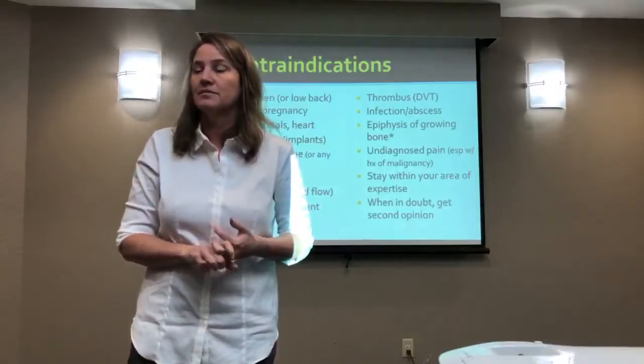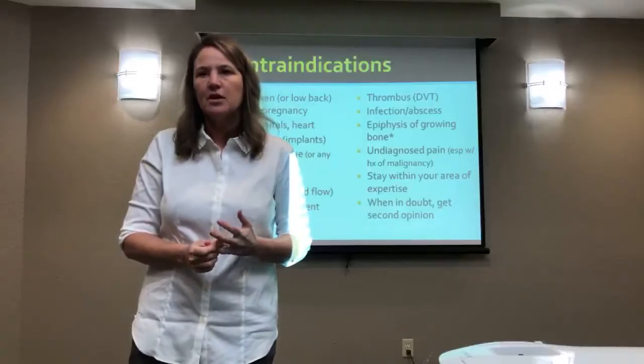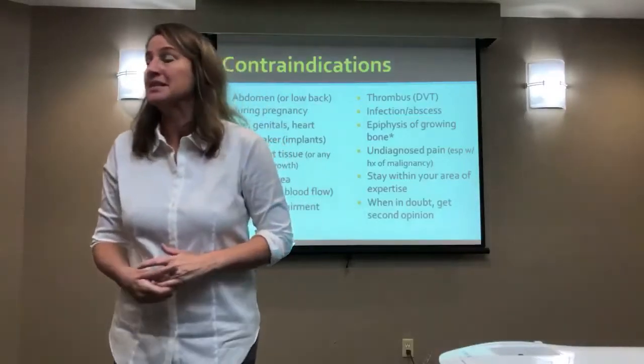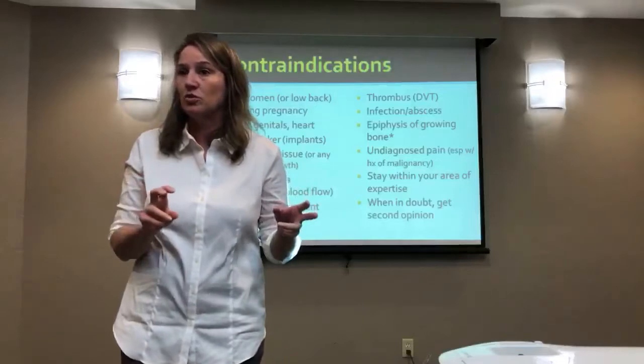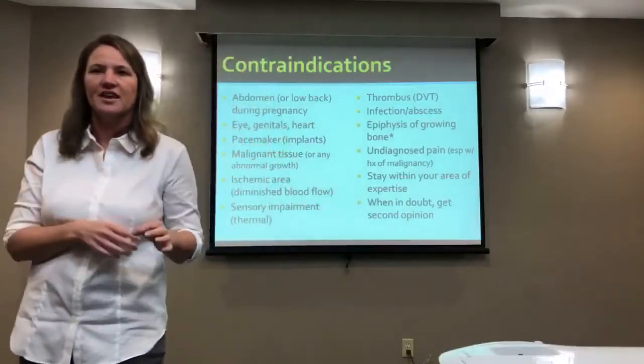Can aides or assistants do the modality in Florida? No. Can aides or assistants? No. I mean, ultrasound is used... Assistants can. Oh, like a PT assistant or a COTA assistant? Yes, absolutely. A tech or an aide, a non-licensed individual, no. So a non-licensed person. I mistook that word, yes.